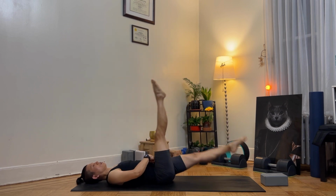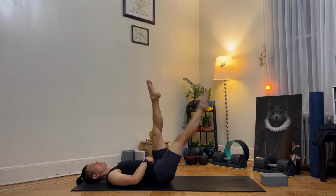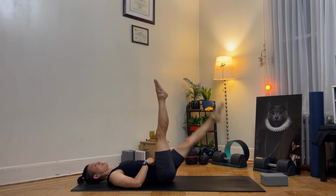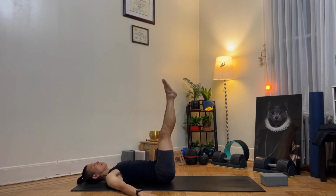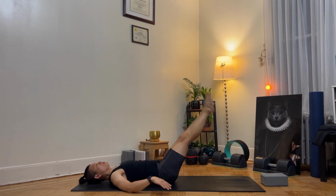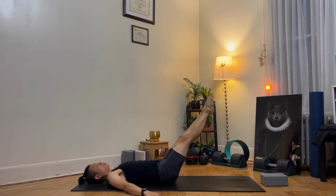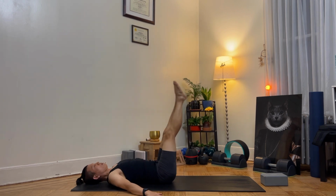One, two, three, four, five. Engage your core. Six, seven, eight, nine, ten. Both legs down. If you can go further and then arch your back like this, try to always keep your lower back on the ground. So this much is okay. Okay? Ready? Ten times. Ready?